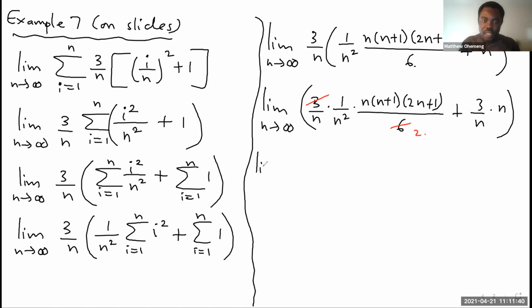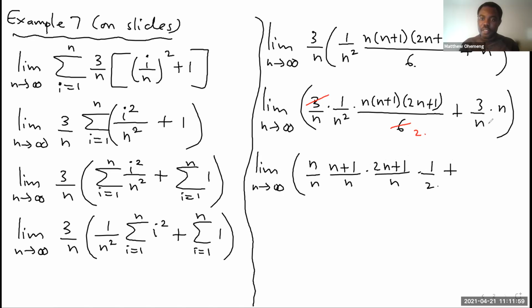So what I can do there is, I'm taking a limit at infinity, and this is like a rational function, right? This n over n, plus 1 over n, 2n plus 1 over n. And then don't forget your 2. This is 2, so 1 over 2. So this is how it looks. And then for this side it's just a constant 3. Are you okay on this step?